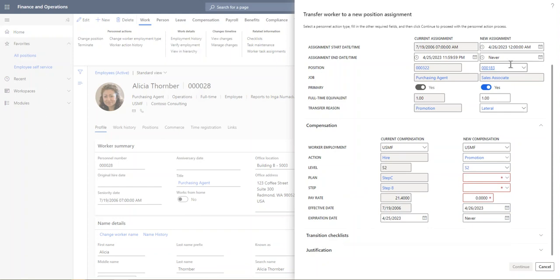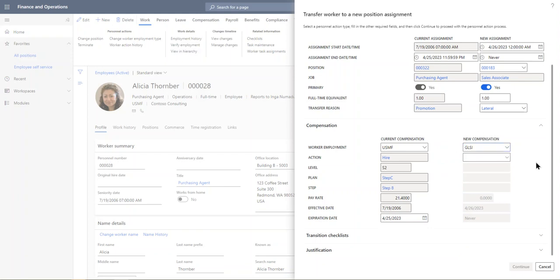But unfortunately for this particular position, the setup is not done correctly by the system, and I haven't set it up myself. So that's why you don't get to see a plan. But in this case, for instance, for this particular position, you could see the levels there, the plan and step is there, and the pay rate is also there. We would have seen something very similar to what we see here, and then we would have seen a pay rate, and you simply click continue. So let me do that actually. So let me get rid of this, so we don't have to assign any compensation, so we can continue.